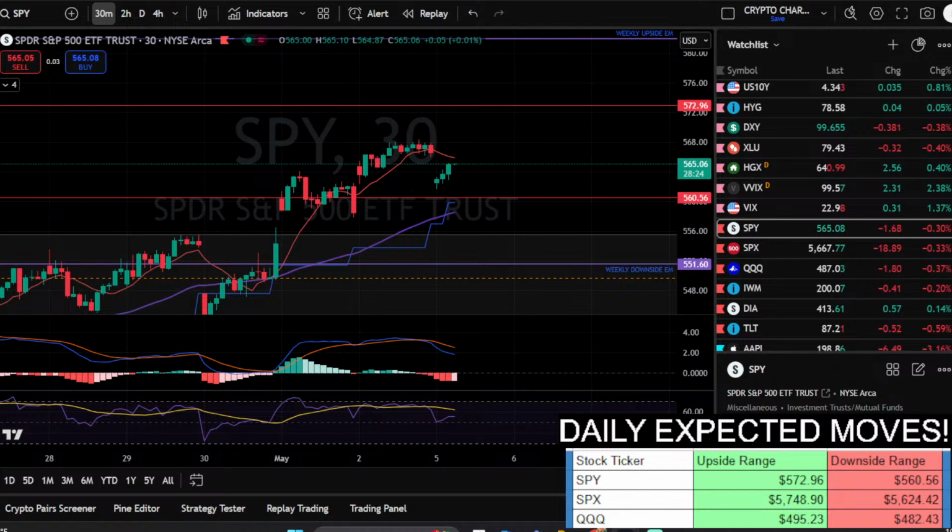GME trying to roll over on the daily, not good. Remember GME had those signals? Remember when we've been pointing it out for weeks and weeks? Now you've made a new low. You've shown direction. If you see a bounce and it rejects off of 27.13, I would be very aware of that. Actually, you could reject even higher. Let me find that point for you real quick.